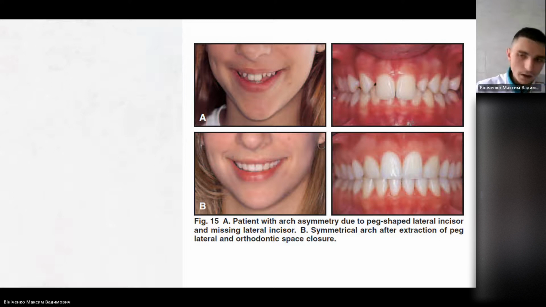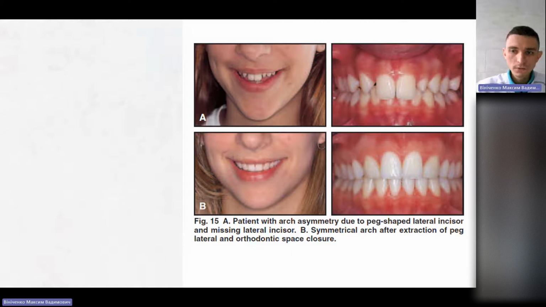There are articles about this, which define by the height of the gummy smile what we use. I can make a mistake, but for example, if it's 3 millimeters of gummy smile, we make an intrusion. If it is from 2 to 4, we make an intrusion with a temporary anchorage device. If it is more, then we use orthodontic surgery. There must be an article in PubMed. Okay, I will look for it.